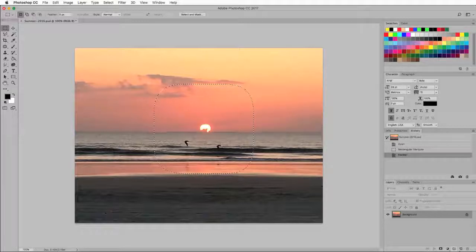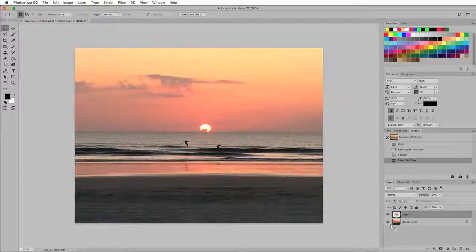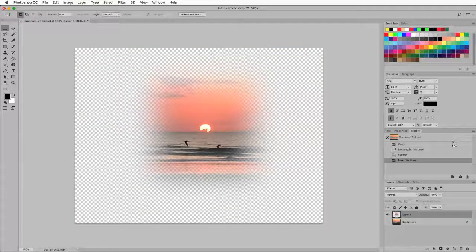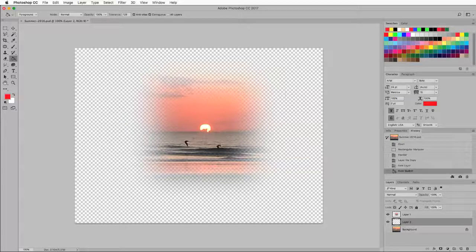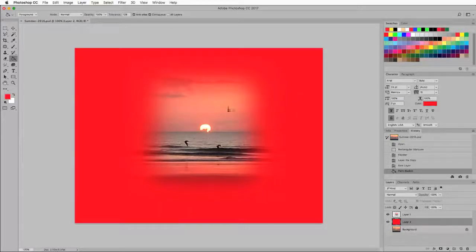And I'm going to hit Control J. And then I'm going to hide the background. I'm going to make a new one. I'm going to, again, fill that with red. So see how I've got it? It becomes more transparent toward the edges of the selection. That's what the feather function does.